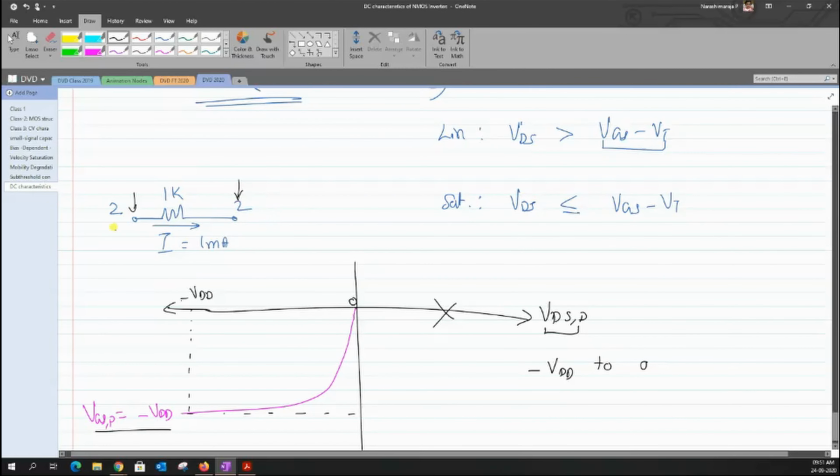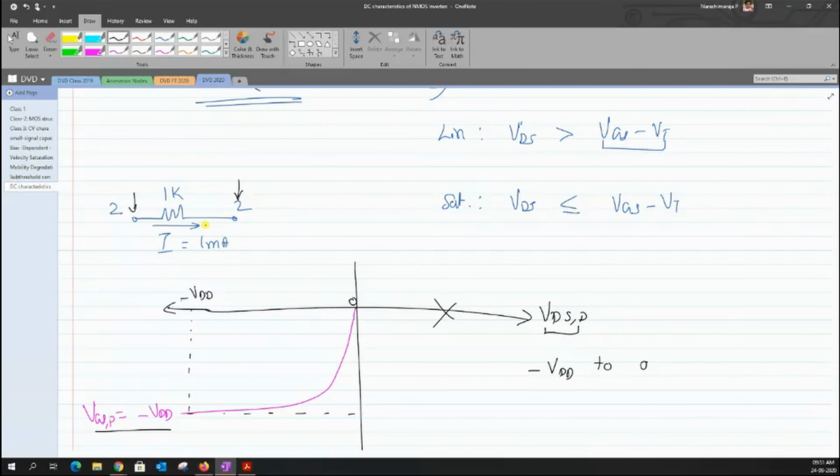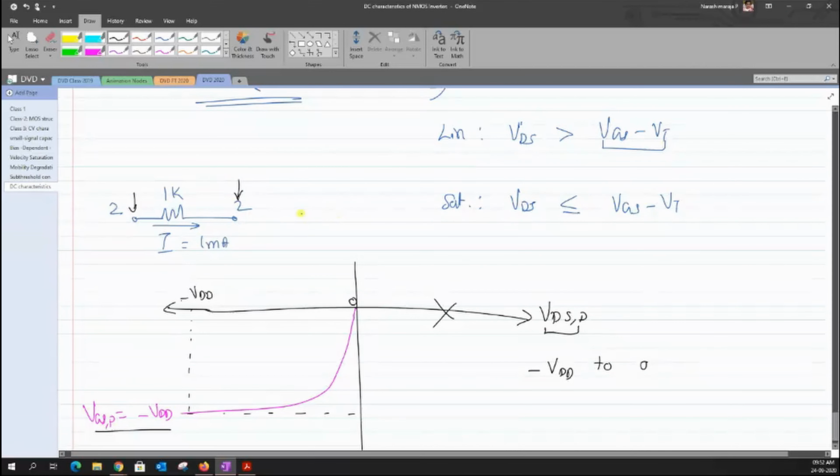So the same logic that I've said for the resistor applies, because the channel is on and I can visualize this transistor that is on as a kind of resistor. Now, whenever I have the transistor that is off, I can still visualize that path as a resistor, but the path is a kind of open circuit. So there is no connection. It's a very high impedance between the source and the drain. That is how I can visualize this particular path. No current can flow, and it can be thought of as a kind of open circuit. The moment the transistor is on, we can visualize something like a resistance. I'll talk about this resistance after a while.